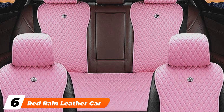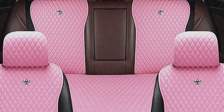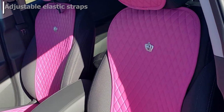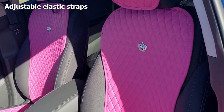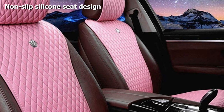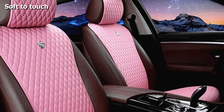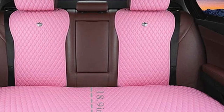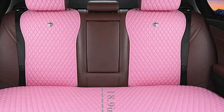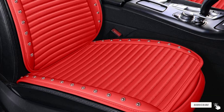The number six position is dominated by Red Rain Leather Car Seat Covers. The diamond-textured leather design of the Red Rain Car Seat Covers is visually attractive and eye-catching. The leather finish lends it a classy look while the vibrant color makes it look fashionable. The covers enclose two-thirds of the seat and are soft and comfortable, making them desirable for long drives. The durability of these seat covers lies in the wear-resistant, five-layer composite material design. The non-slip silicone seat design ensures the covers stay in place, and the S-hooks, clips, and adjustable elastic straps make them user-friendly and easy to install.